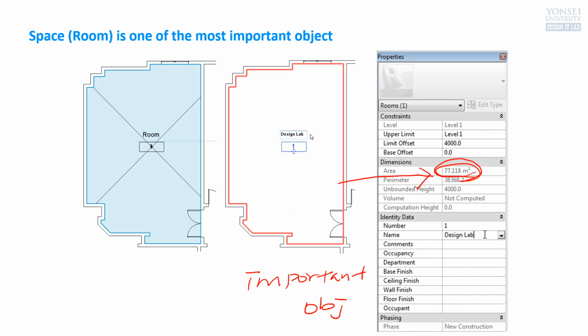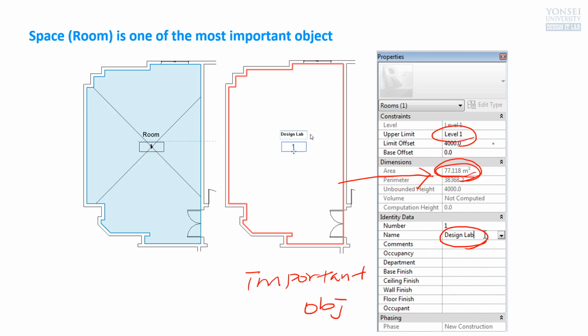And what's the name of this object? It's a design lab. What is the floor this room is contained in? Okay, it's Level 1.